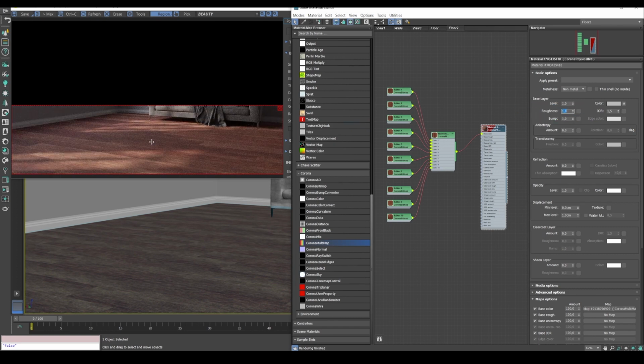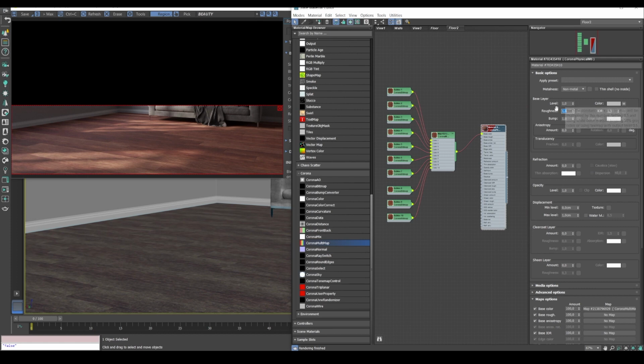Here we can link a texture or a map to affect the roughness. And this is exactly what we need to create realistic glares. These glares come from unevenly worn out spots on the floor surface. It's not uncommon that varnish penetrates into the wood unevenly, which creates glares.